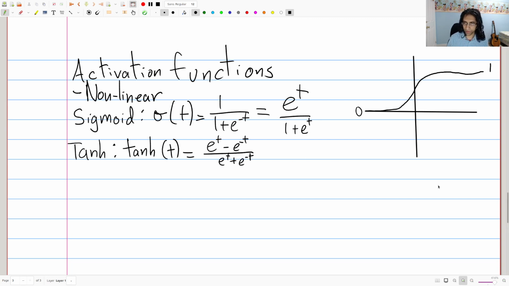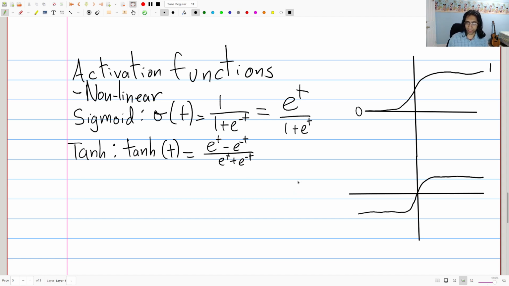And it looks very similar to this one. We'll draw it in a separate axes, actually. Maybe one difference is that it can be negative. It looks kind of like the same thing shifted down, though a little bit different at some points, but something like this. So these are two of the classic activation functions.